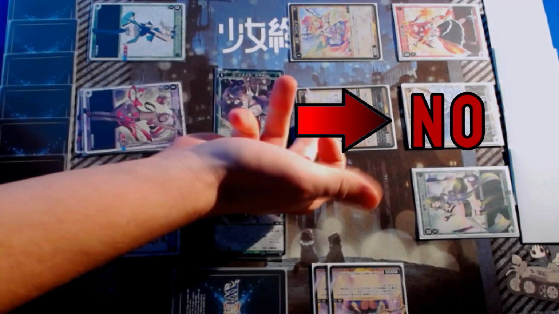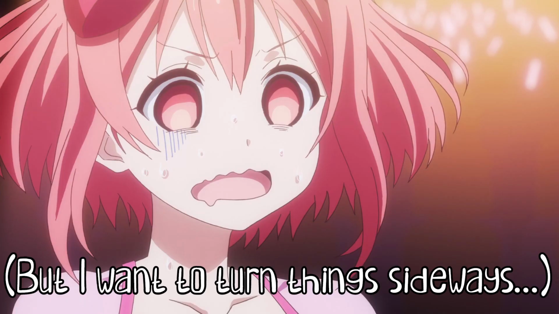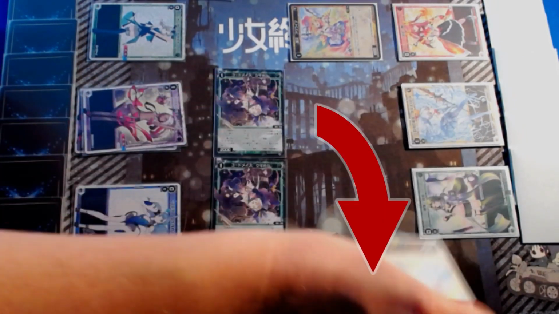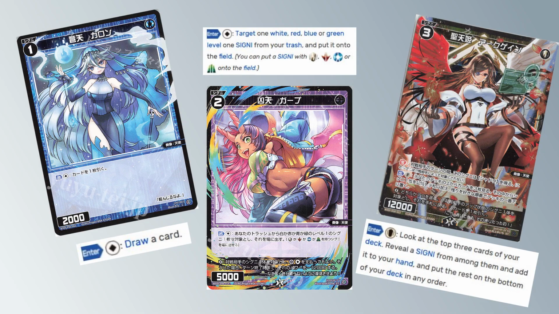This might be counterintuitive, whether you're coming in from another card game or Wixoss is your first trading card game. Your instinct in both of these cases is likely to be to attack the opponent's SIGNI at all opportunities. However, in Wixoss, defeated SIGNI are not outright discarded, but rather they are vanished to the Ener zone. And in Wixoss, it is relatively easy to exchange Ener for more cards.